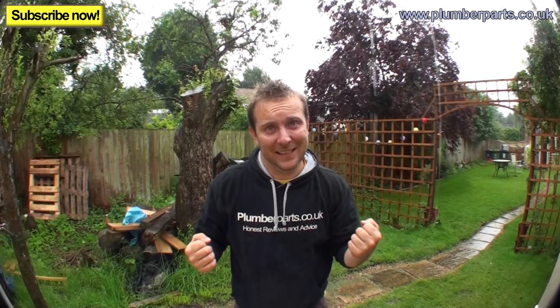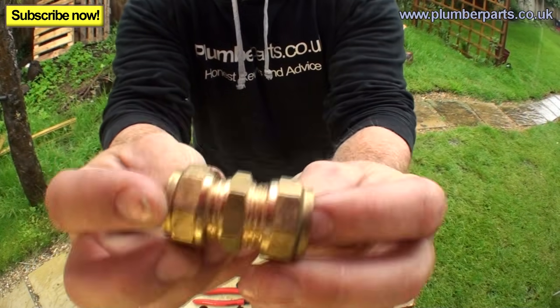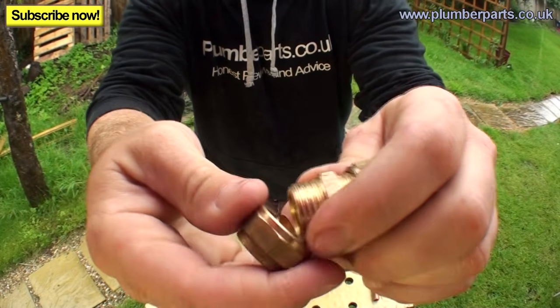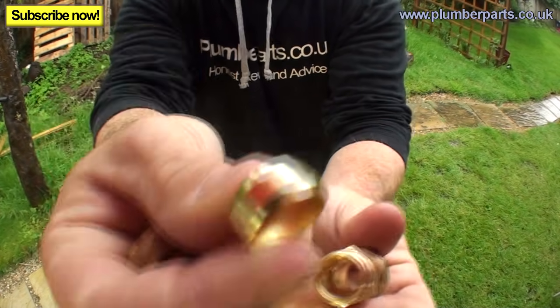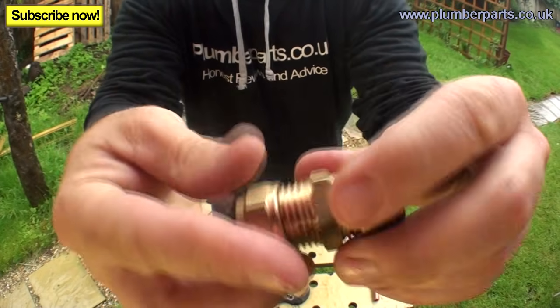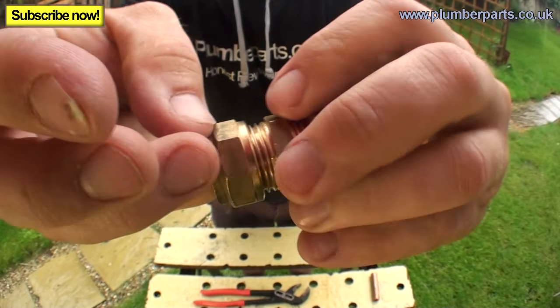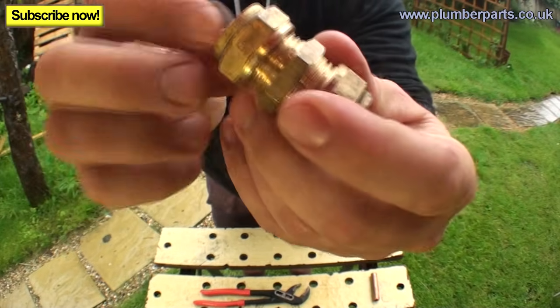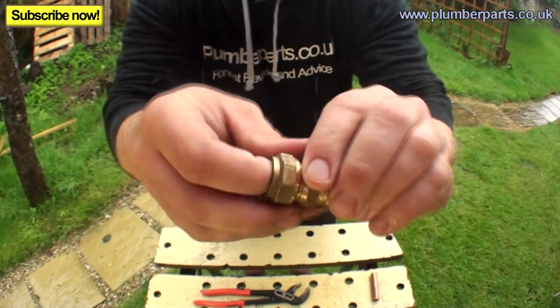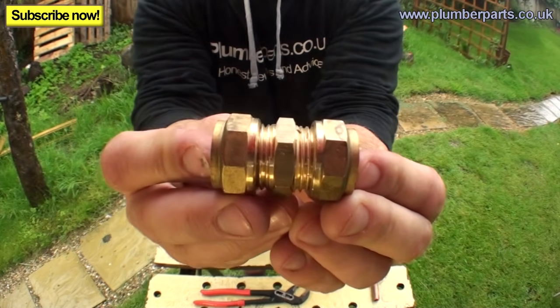Hold tight. So then, as we all know, compression fittings work in a really simple way. If you want to know how, go to our video. It's a very brief description. We've got an olive, a tapered insert here, and a nut with a taper on the inside. When they tighten up, those two tapers work on that olive and compress it onto the pipe to create a watertight seal. So, what do we do if this is leaking?